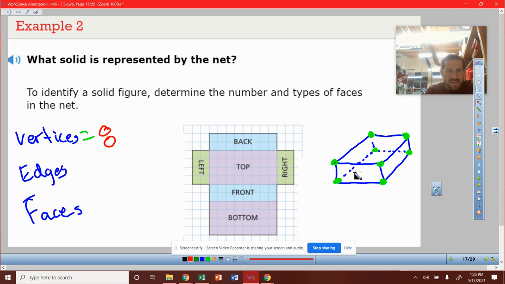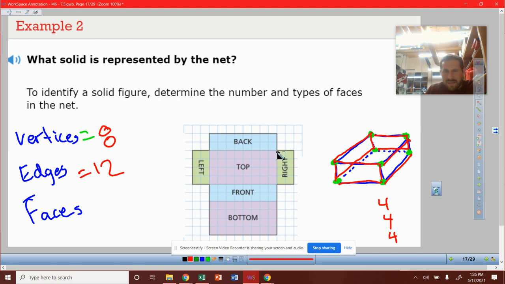Now I'm going to grab a different color. From those vertices, we connect the dots and we create edges. So I got 1, 2, 3, 4. So I have 4 edges so far. And then if I go to the back shape, I have 1, 2, 3, 4 edges there. And then in order to connect these shapes together, I have 1, 2, 3, 4 more edges. So just add those up. 4 plus 4 is 8 plus another 4. There are 12 edges. Okay.